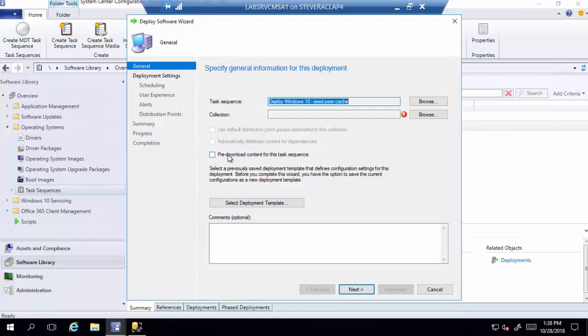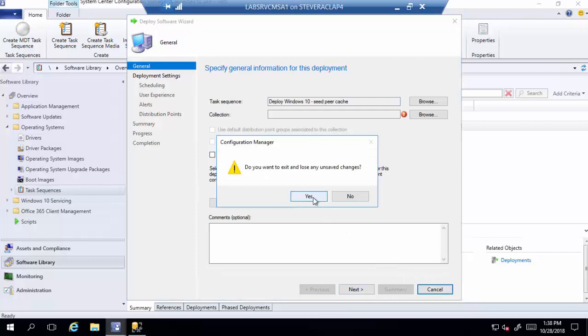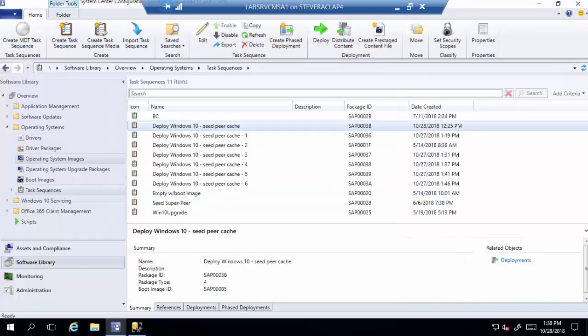This option is set on the deployment that I use to seed my super peers, okay? So again, this will go into the task sequence and specifically download any content defined by the download package content step. You can optionally run this to seed a super peer without actually executing the deployment, okay?